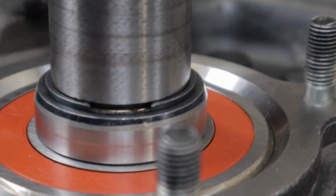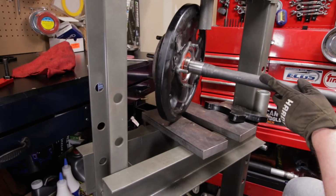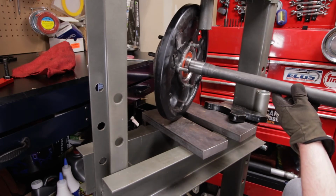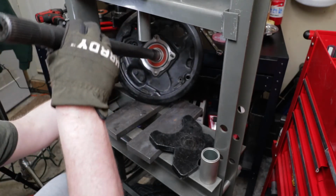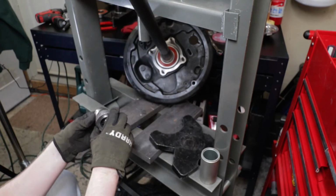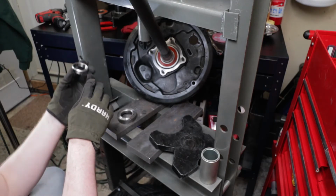Perfect. All right, hopefully you can see that there. So now the next step is to get the ABS ring on, and then the last of the retainers. And there's a trick on these retainers, because the issue with these axle seals leaking is they've redesigned that new OEM seal.